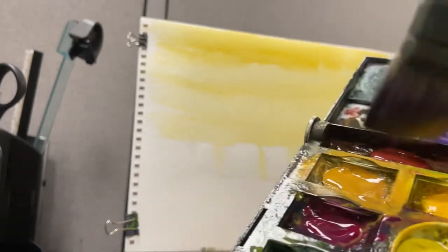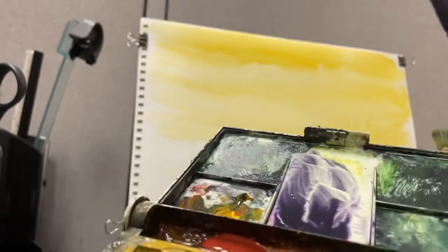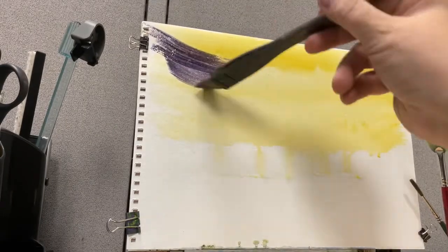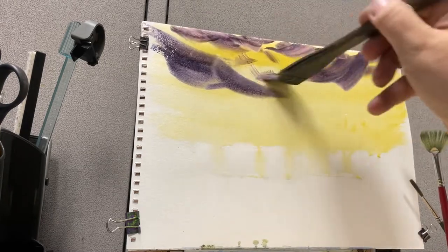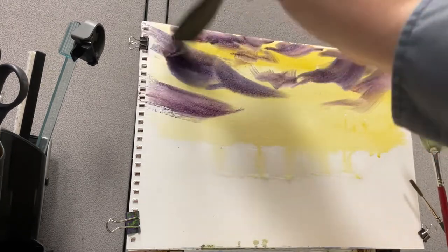And if that's too light, we can go in and get some Payne's gray and make it a darker purple. I don't know if you can see that. We've got plenty on the brush. So now we're going to come in, while this is still wet, and paddle this in, leaving some spaces open.